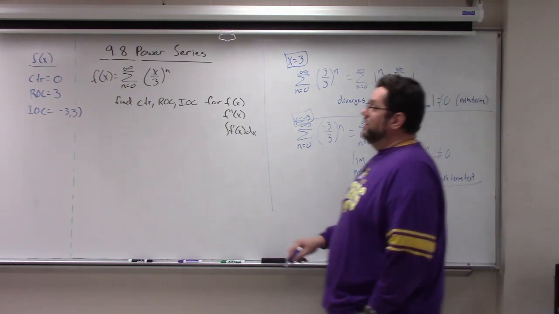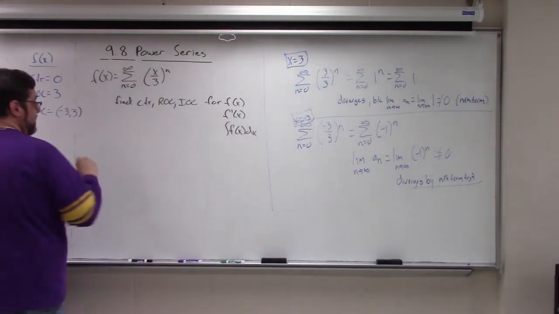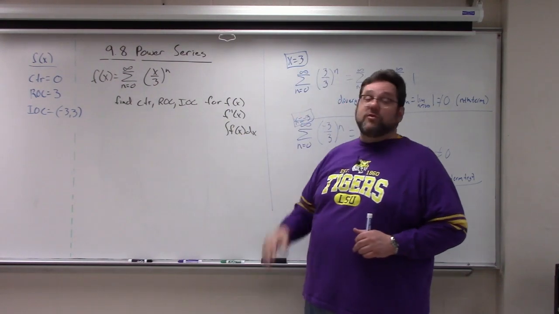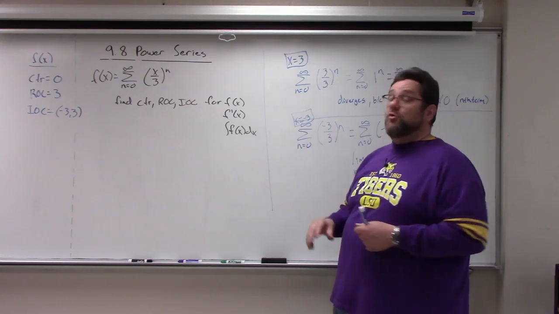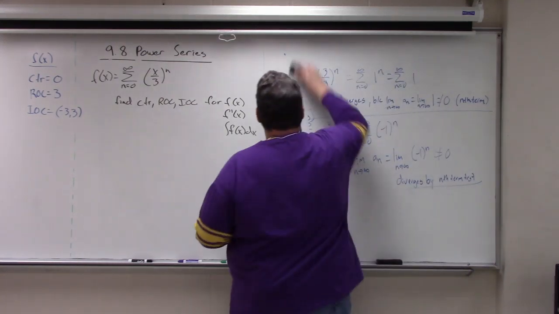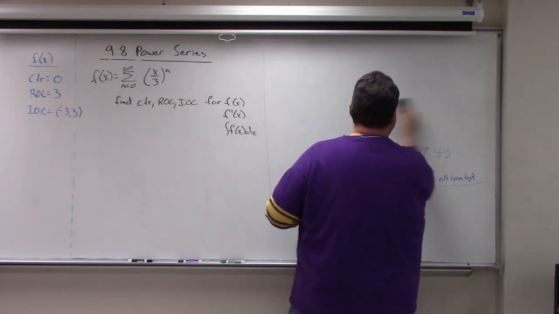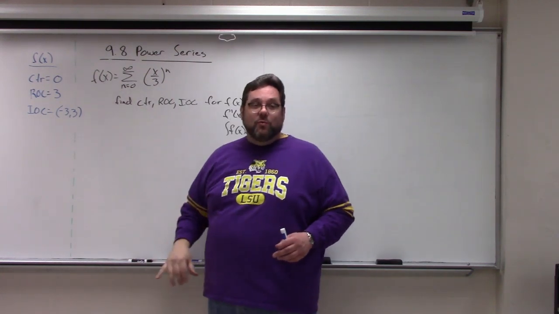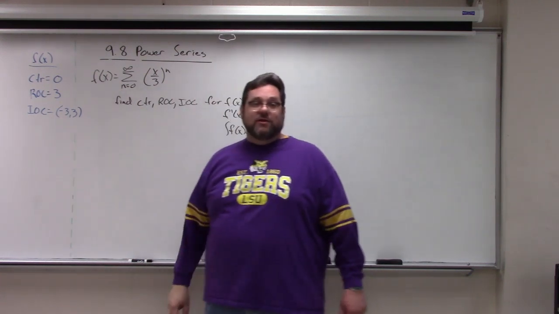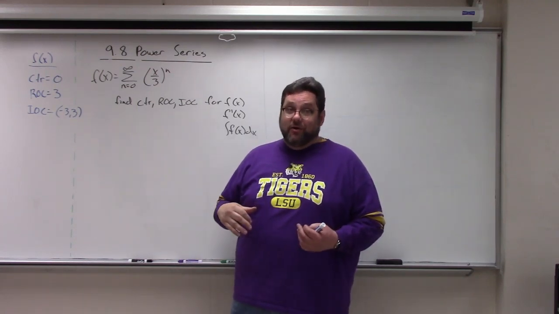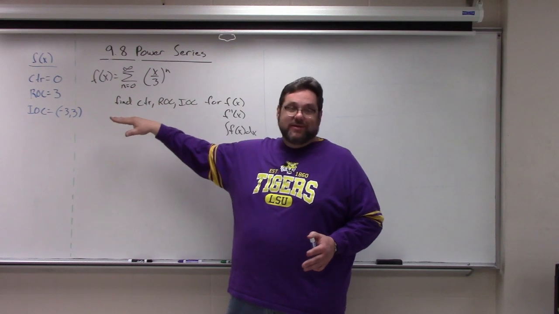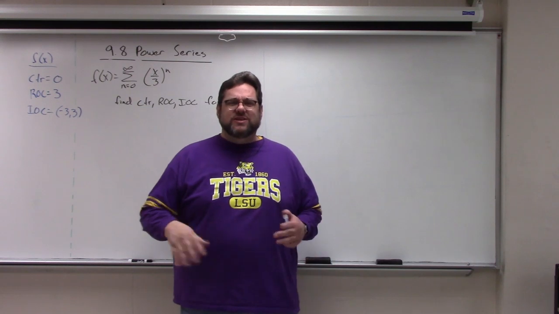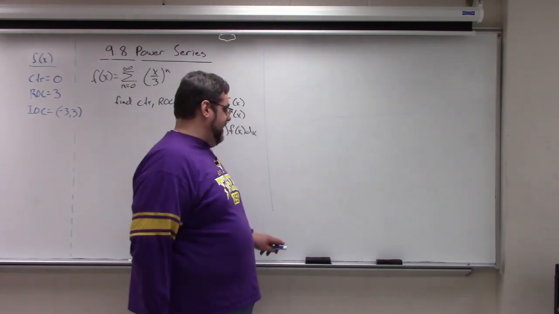Boom. So that's f of x. We have shown that the center is 0, the radius of convergence is 3, and the interval of convergence is open from negative 3 to 3. Now here's what I meant a while ago when I was talking about derivatives. As we take derivatives of this, we are never going to gain an endpoint in our interval of convergence. So actually, I know right now that my derivative is going to have the interval of convergence negative 3 to 3. We're going to check it anyway just to get some practice at it. But I know this already.